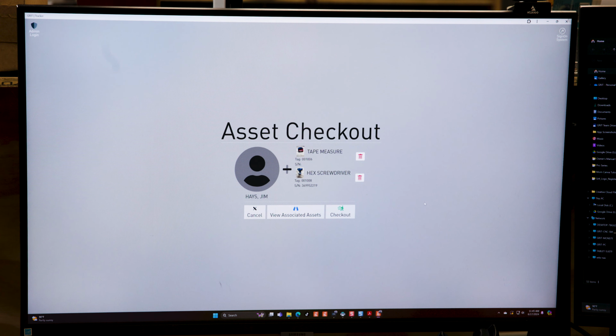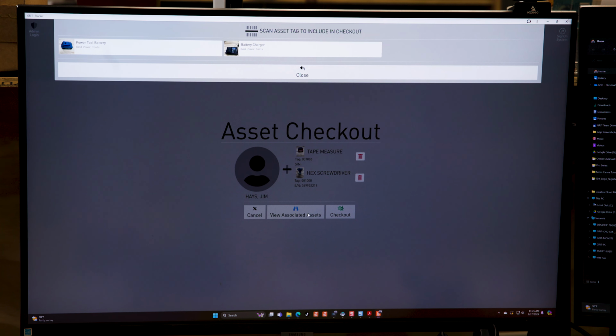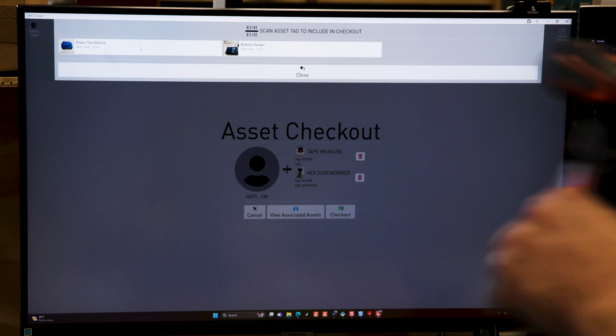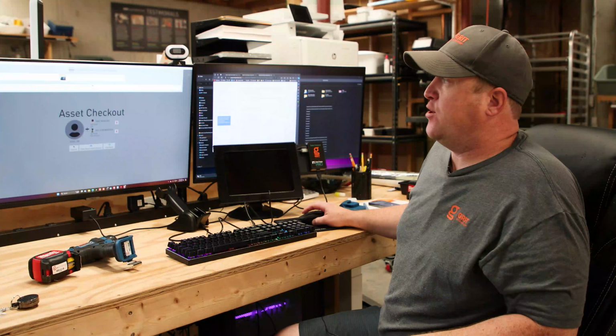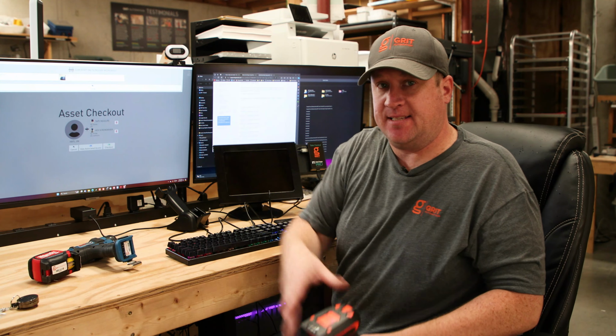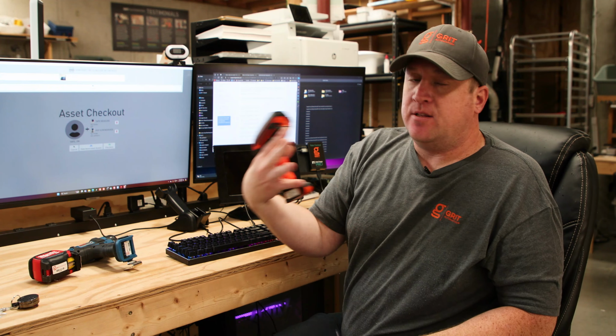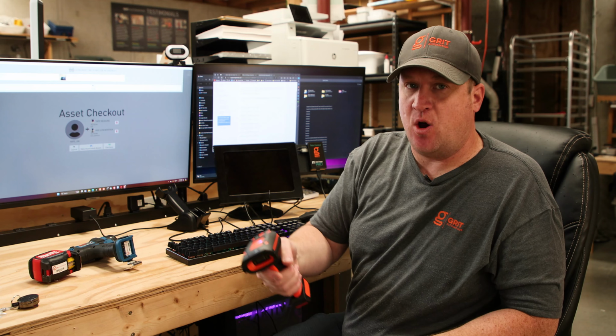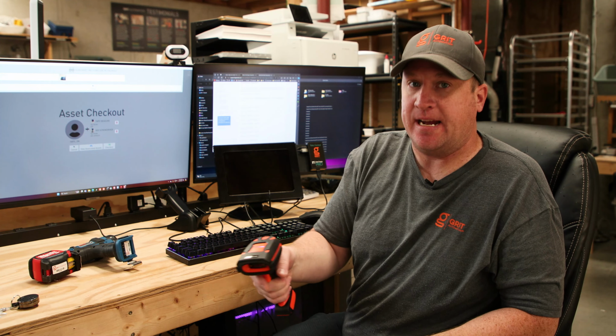So now you can touch that, and it shows you all of the associated assets that you can check out that go with any assets currently in your cart. Now you can't click on or touch these particular assets. They must be scanned, because then we know we're actually checking out the right item.